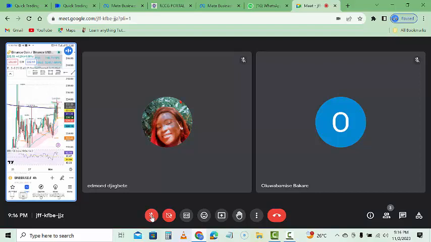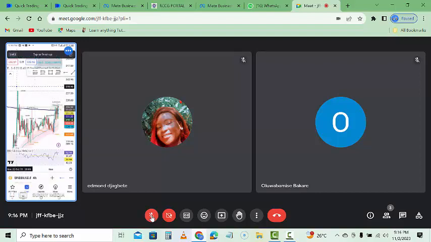Like this, 238. On the 4 hours, if BNB could get to that 238 zone, I'm interested in a short. But if it could not get to that zone, then I will be looking at the closing of this candle that is forming to maybe take a short from here or not. Okay, like this candle that is forming.